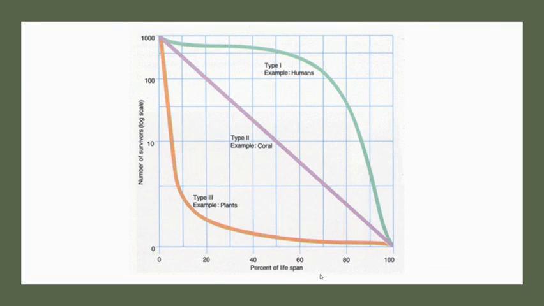Somewhere in between are type 2 survivorship curves, and these aren't really good examples of K or R-selected species, but these organisms tend to die off at about an equivalent rate to how they're reproducing. You won't see too much about type 2 curves simply because it's harder to contrast them with type 1 or type 3. Most often you'll have to match up K-selected species with type 1 curves and R-selected species with type 3 curves.